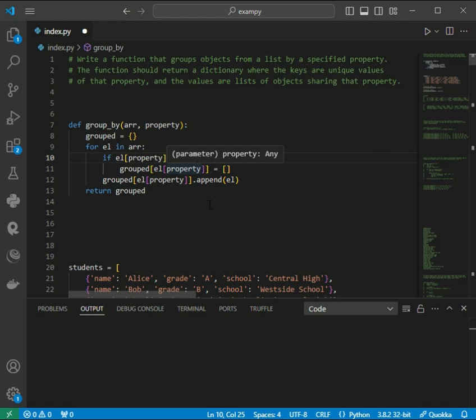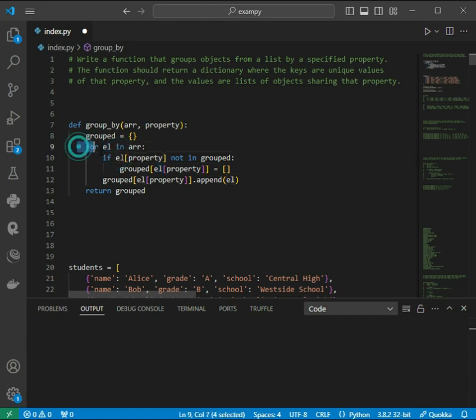Each key in the dictionary will represent a unique value of the specified property, and the associated value will be a list of items that have that property value. So as the function iterates through the list of items, it will add entries to this grouped dictionary. And if an item's property value is not already a key in grouped, it will create a new key and initialize it with an empty list.